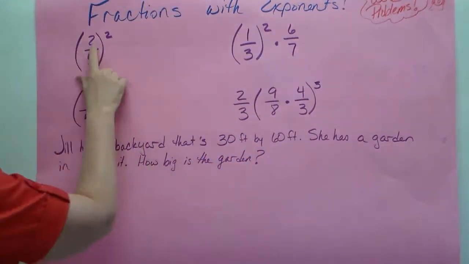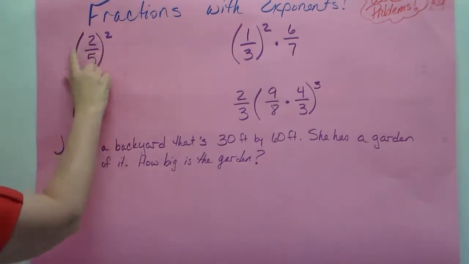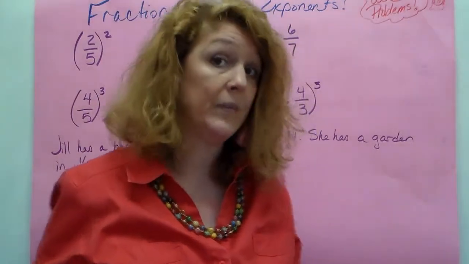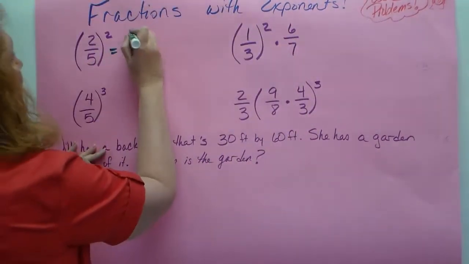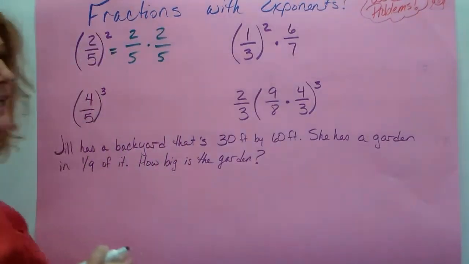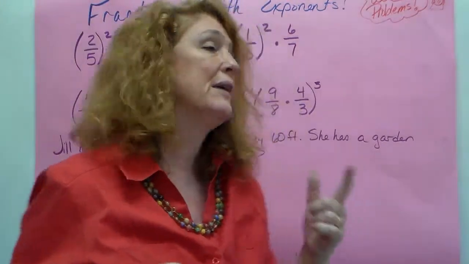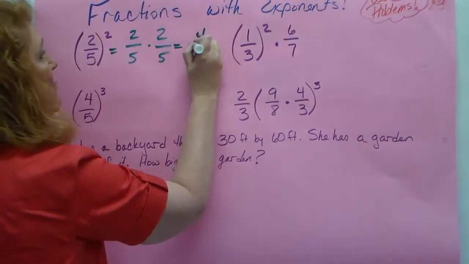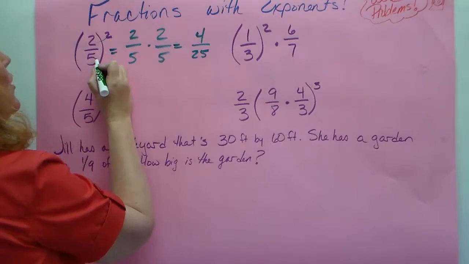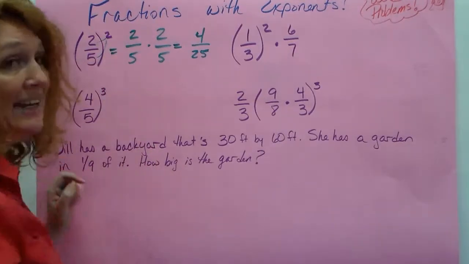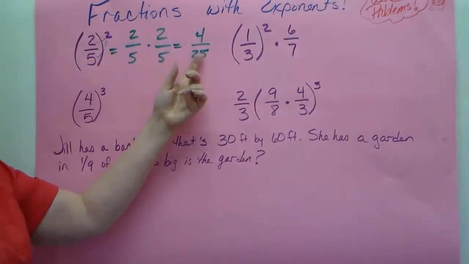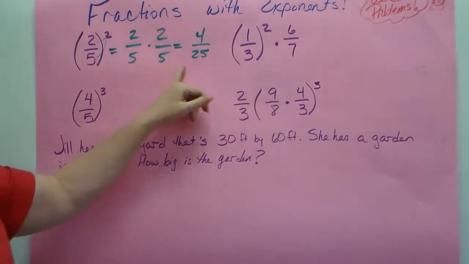We're going to start with 2/5 squared. When the squared is on the outside of the parentheses, that means everything that's in the parentheses gets squared. Okay? This problem really looks like this. 2/5 times 2/5. Please don't write 4/10. Please write out 2/5 times 2/5 so you can see that it's actually 4/25. It's really easy to say, oh, that's 4. And if that's 4, then that's 10. Very, very easy mistake to make. Write out your problem so that you can see it and hopefully multiply instead of add. Okay?